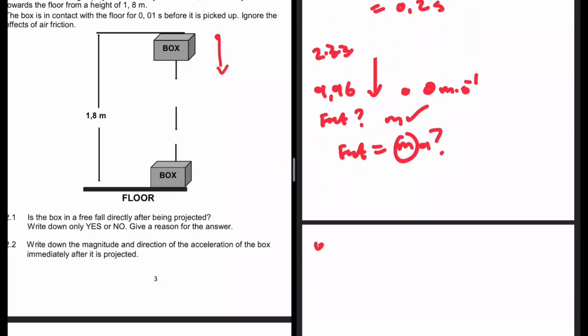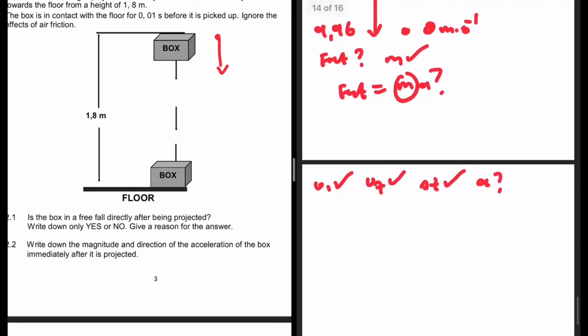We have the initial velocity with which it strikes the ground. We have the velocity after it strikes the floor. It remains on the floor before it is picked up in 0.01 seconds. We have delta t. We can find the acceleration, right? Because it is not in free fall as it strikes the ground, right? So we can also say the acceleration is 9.8? That does not make any sense. You would just calculate the weight of the object if you do that.